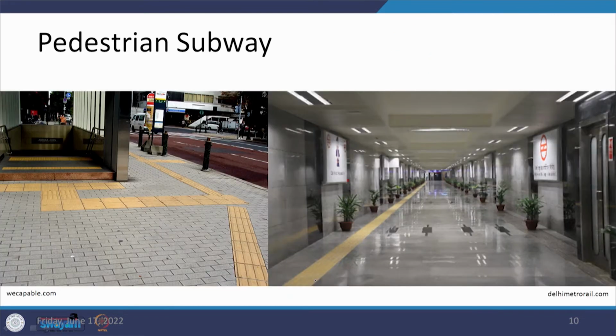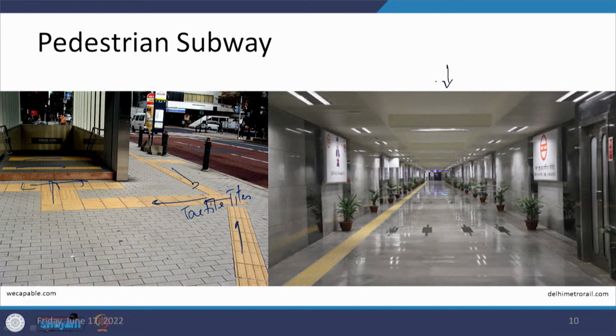Here you can see that there are tactile tiles being provided. So, it guides the person in this form as well as it guides this way also, and then it defines that the warning tiles are there, and it defines that now you can go ahead in this area. So, this is how the things have to be provided.